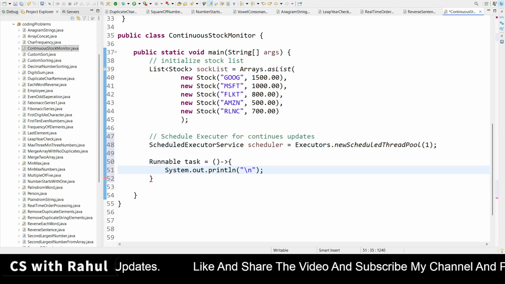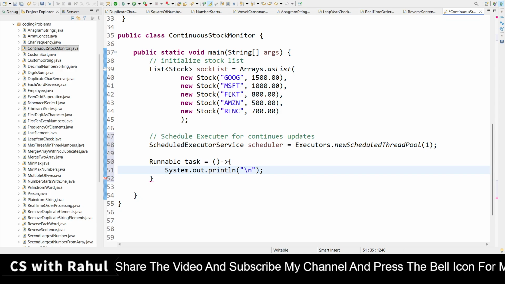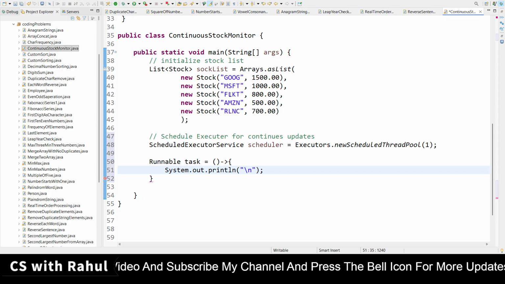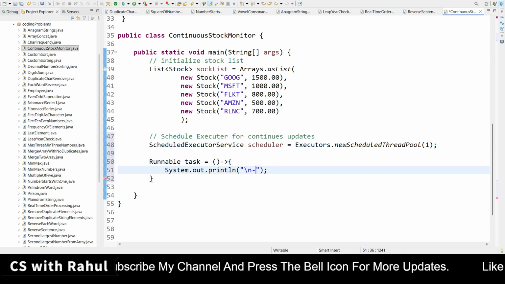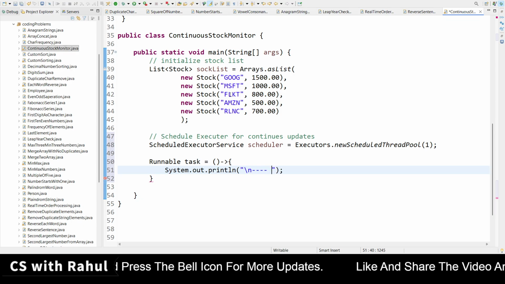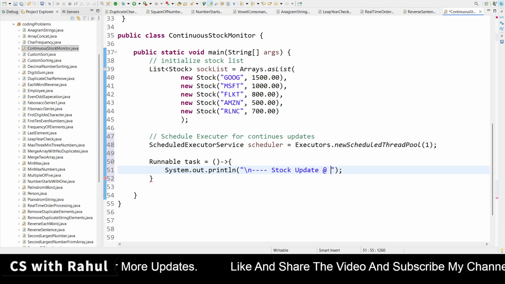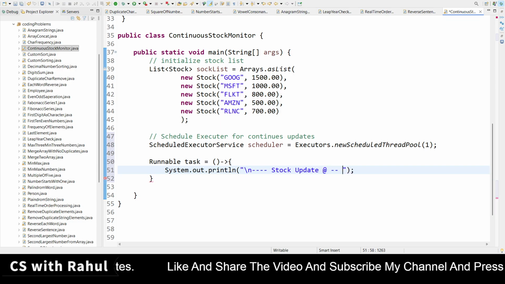Okay, our message should be printed in the new line. So stock update at, we can keep like this, something star or whatever equals you want. Stock update at what? Which date?